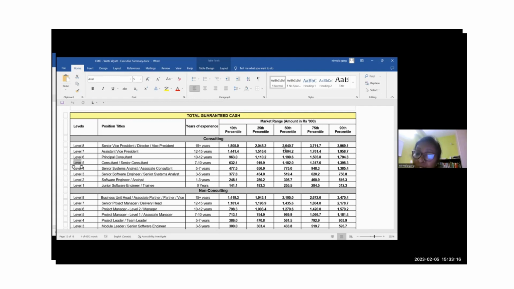It all depends on affordability, right? What is my pay policy? Whether I want to really lead the market, or is this position very critical in a critical function? So definitely I want to pay the highest. Once I get to know that the 90th percentile is paying this much, and I'm right now at around the 52nd percentile, again I take a call on whether I want to shift.